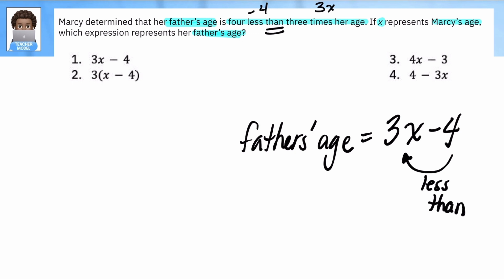So that's going to matter. So that's what I'm looking for. So let's look at our options, and we can clearly see it right here. Okay, so the most common mistake I would probably see, depending on the age, would be this, the 4 minus 3x, which is someone just going from left to right. That would be more in middle school, but we're not making those mistakes here. All right, hit pause and jot this down into your notes.